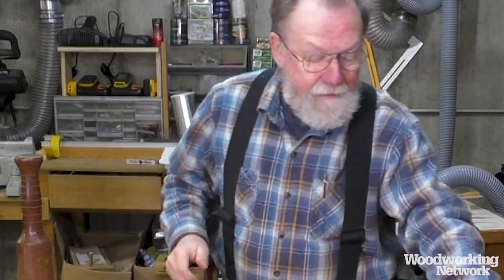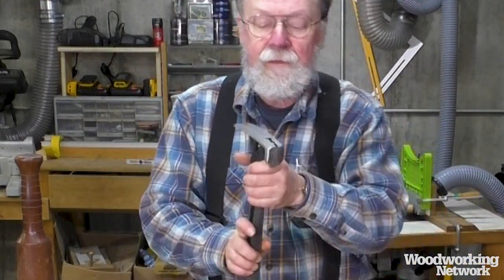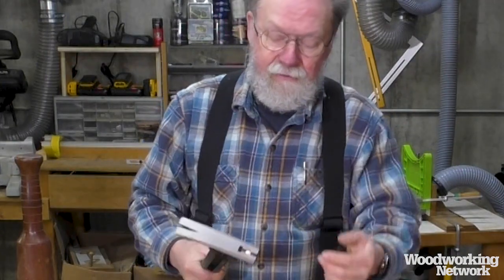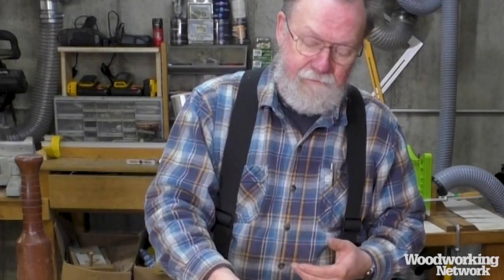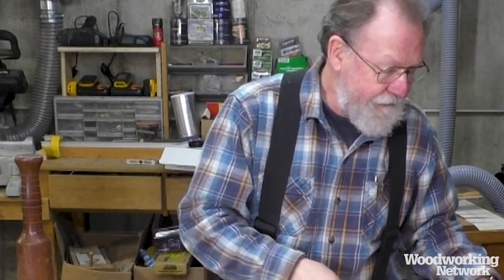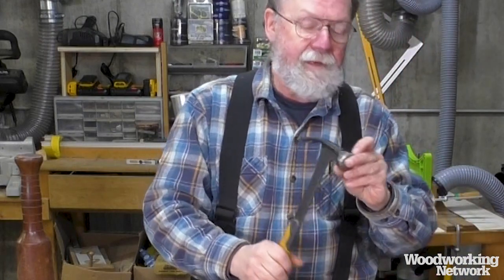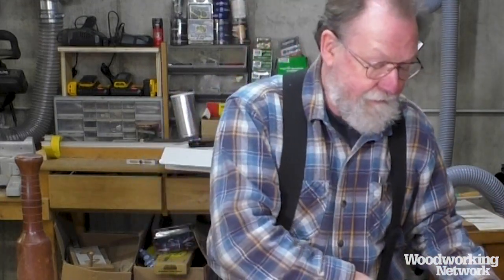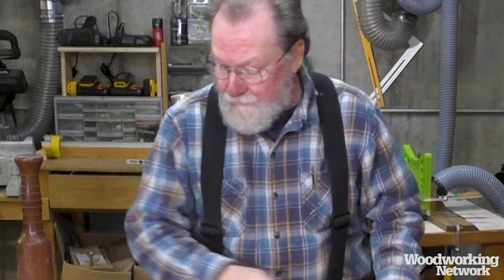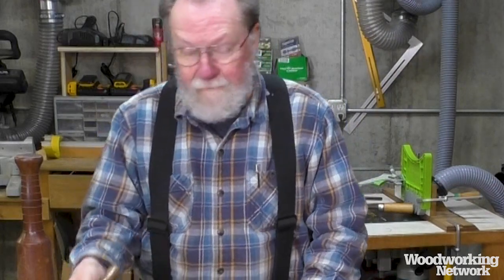Now, some of these framing hammers, I don't think I mentioned, they have a magnetic nail starter, so you can put the nail there and start it so you don't have to worry about bashing your thumb or fingers. That's a fairly nice feature. That one has it too, and this one also has it. But another magnetic head.